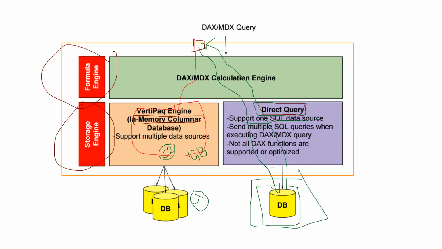It's trying to go out of the Power BI environment network, and then it's trying to return the data. But when you're working with the import mode, it will only go out of the network or out of the Power BI service whenever it has to get the latest data or new data. Otherwise, once you import the data, it will have a copy available here, and whatever request it gets from the formula engine or from the front end interaction, it will be able to capture everything and send it to the user.